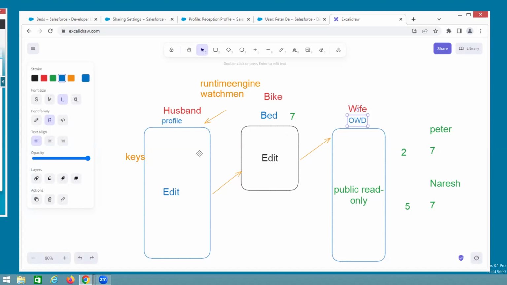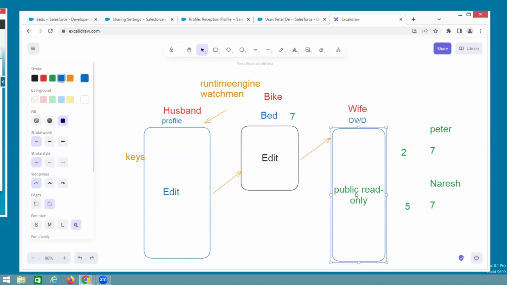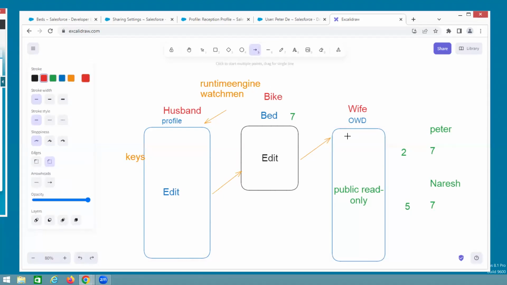OWD says, whoever gave the button option, I am giving the button functionality as read only. Read only means you are just able to see; you can't modify it.